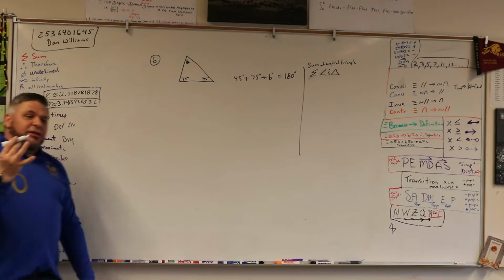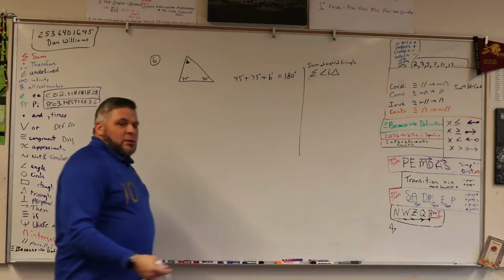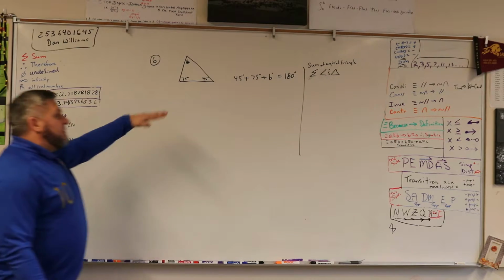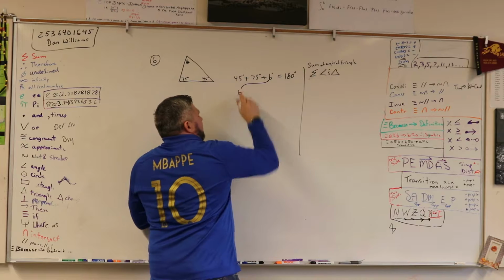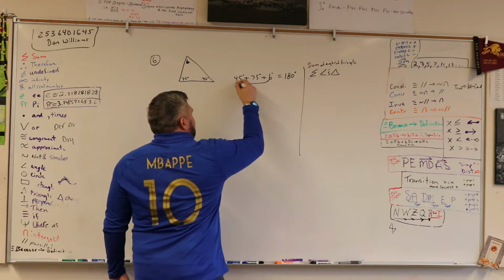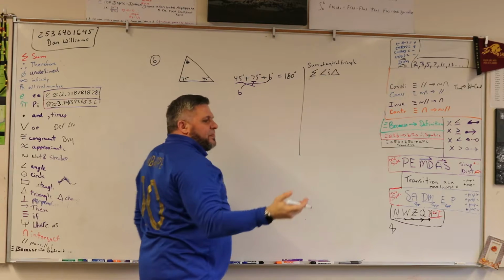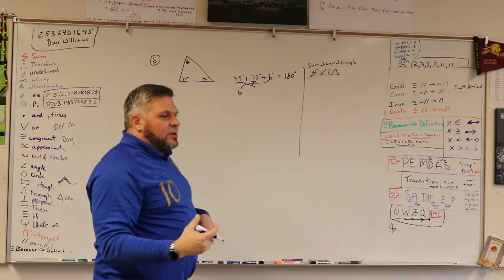And so we change colors, right? This is really important to change colors so you know what you're doing. And you have it listed. So I want to put the B first, because we always want our variables first. But then I can take the non-variables and add them up, right? Okay, so then what is 45 and 75?